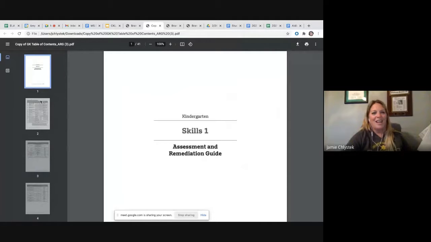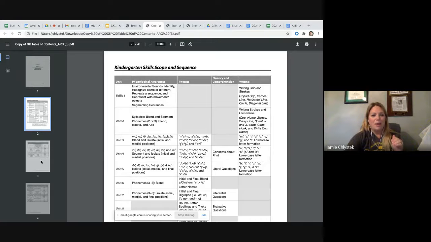Back up. All right. So this is the example of what you'll see. If you've opened up any of the table of contents, this is an example from Unit 1. What I was saying is that the scope and sequence, that first two pages, or the first page, goes through all of your different units. I look here all the time when I need a quick reminder, like, oh, this is the unit where you introduce this sound, or this is when we're working on these particular digraphs. So the scope and sequence is here. It's also in a lot of other places, but this is an easy one-stop shop.